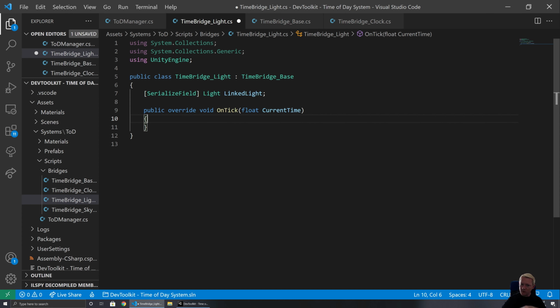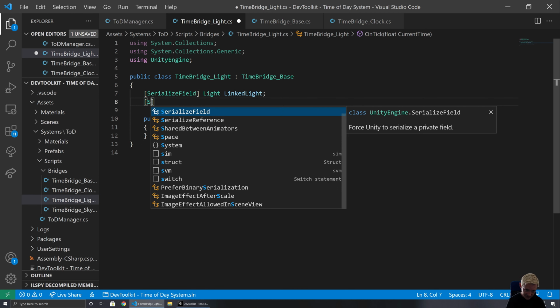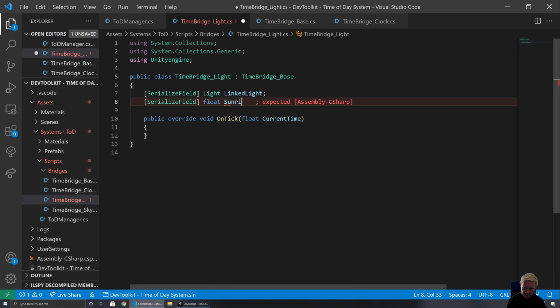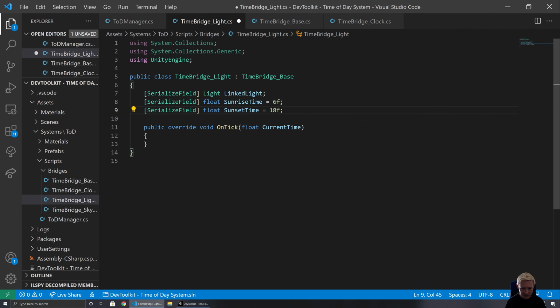The other thing also, it flipping, so it would be at 18, so at 6 p.m. So we actually need to have here serialize field float sunrise time, which I'm going to set to 6, and a serialize field float sunset time, which I'm going to set to 18.